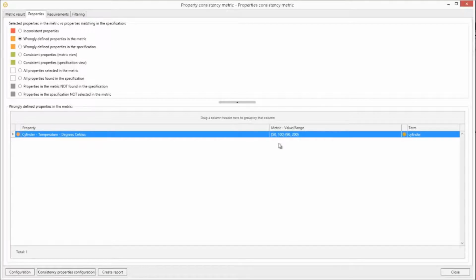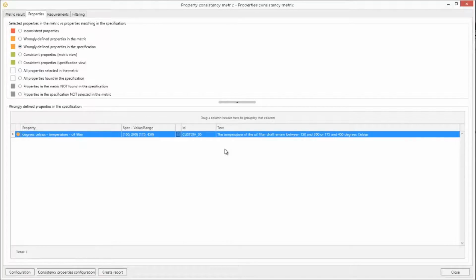The reason why this property is wrongly defined is that the different parts of the range are overlapped. We can see that 100 is included in the second part of the range.